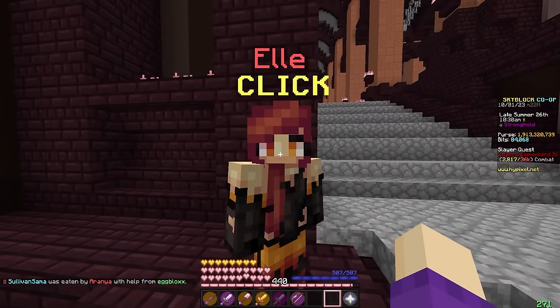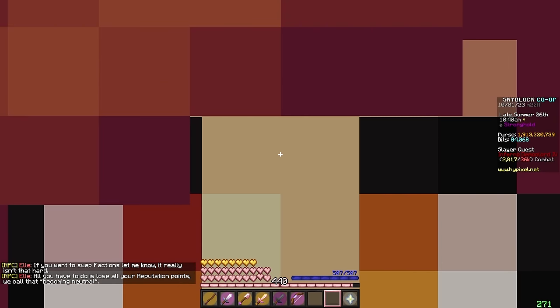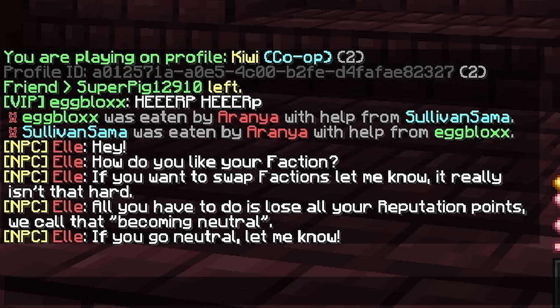So I believe if we talk with L right here. Yep. Hey, how do you like your faction? If you want to swap factions, let me know. It really isn't that hard. Oh, really, L? You're gonna reset on my rep. All you have to do is lose all your reputation points. We call that becoming neutral.